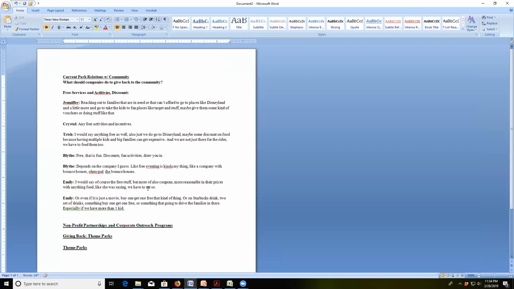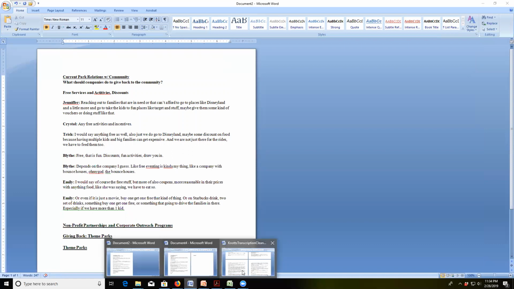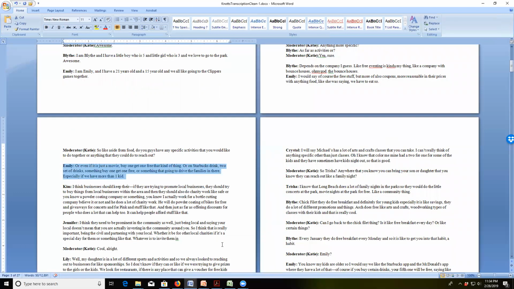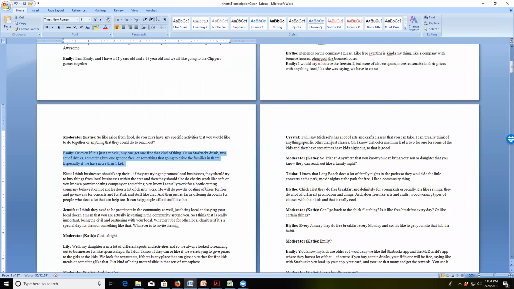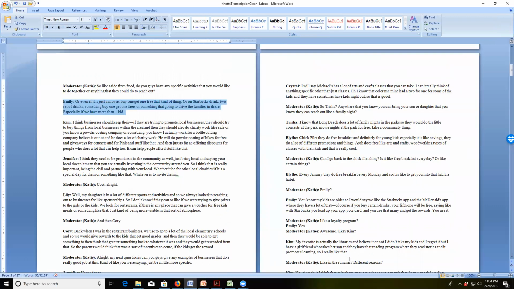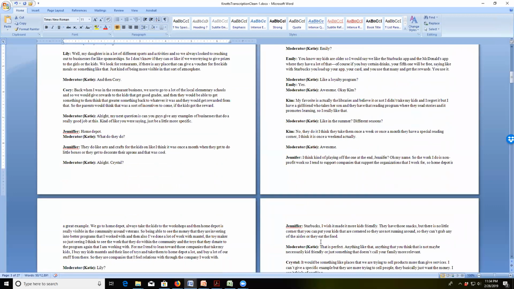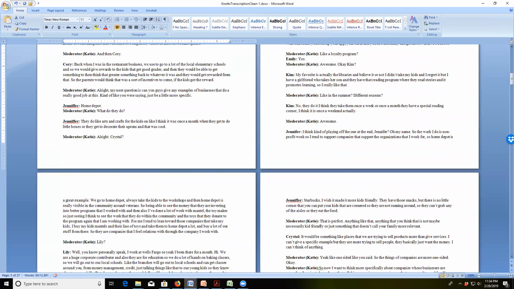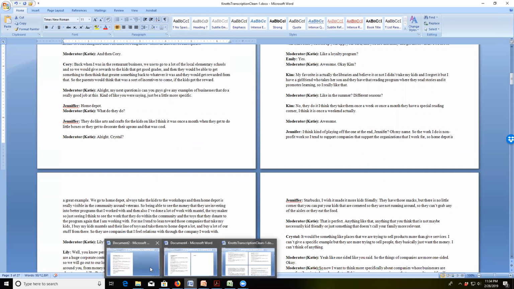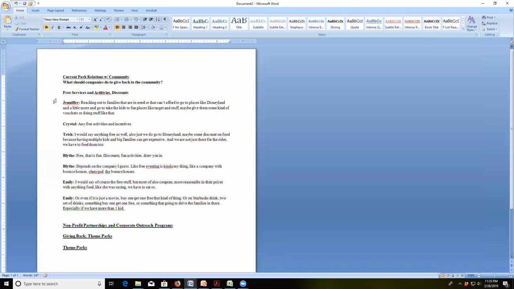Now, what I would want to do is go through the entire transcription to see if I keep finding some of these same themes for what people think businesses should be doing for the community. So you'd want to go all the way through, even though later sections may not be designed to really talk about that topic. You still want to look through and see if you're seeing some of the same themes come out. For now, I'm just going to stop there, but once you have several comments on a theme area, you want to see if there's any sub-themes within that area.